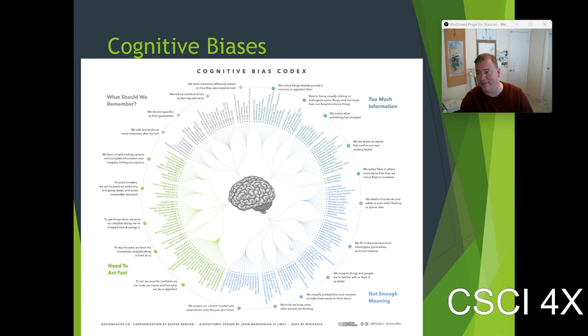The IKEA effect is the notion that when people build their own furniture, they value it higher. Ironically, people value furniture they made themselves higher than pre-assembled furniture, even though most people don't build their own furniture as well as a professional would. But they still value it 60% higher. And so knowing things like that, there might be some benefit in ag business, right? Like you have one of those pick-your-own-fruit days, where people come out and pick blueberries off the bushes. They'll value those blueberries higher than those they bought at the store because they put effort into it. And these are the best tasting blueberries I've ever had. So, all this stuff. There's tons of status quo bias. We talked about that before.